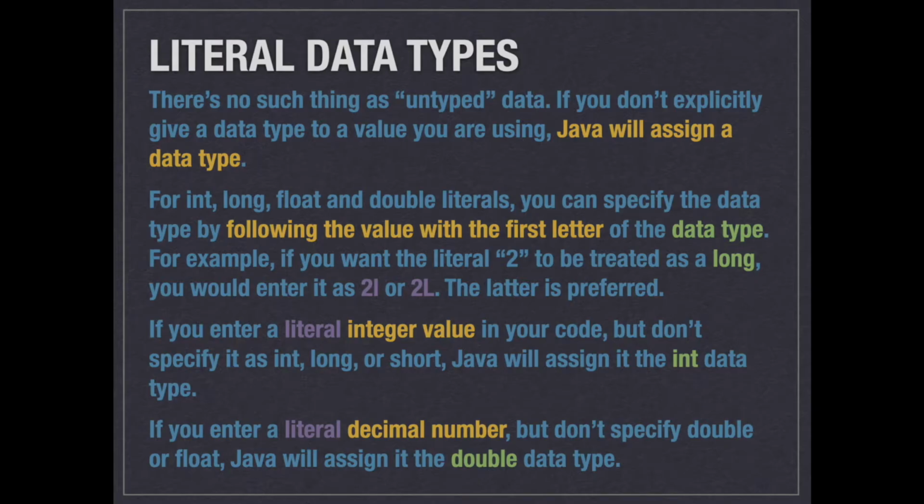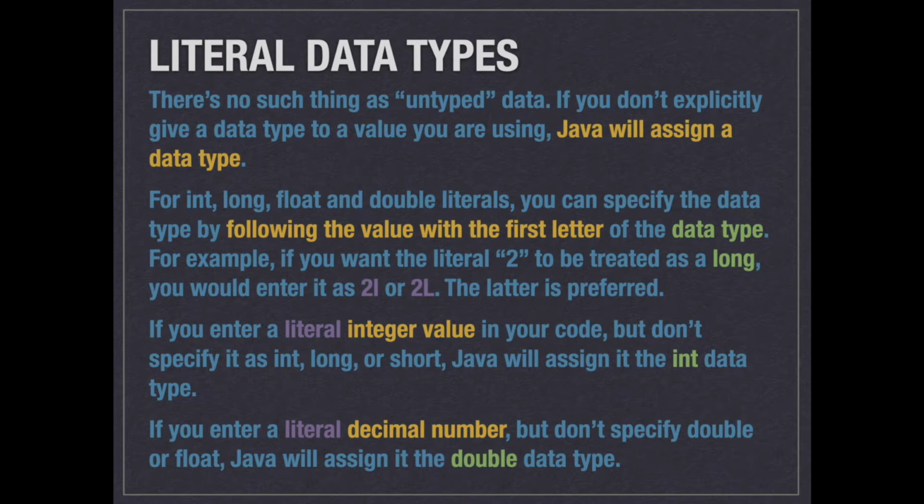So the way you enter it is you have to type the literal value, and we type literal values by using a letter that corresponds to the data type it has or should have after the number. So for instance, to type the number 2 as a long, you would enter it as 2L. If you just enter it as 2, it's an int integer. If you want it to be a long instead, you type 2L.